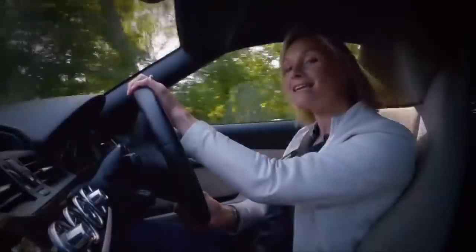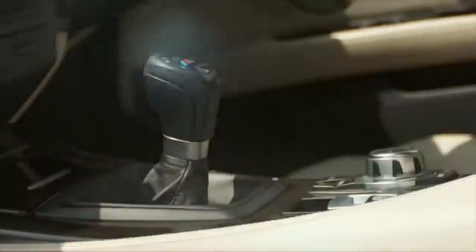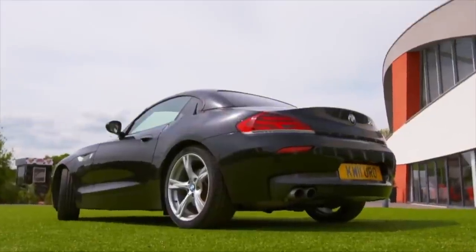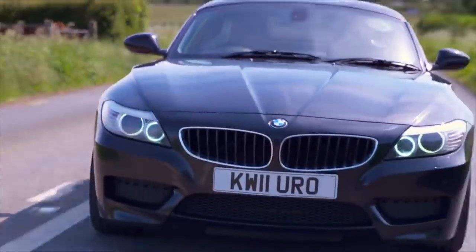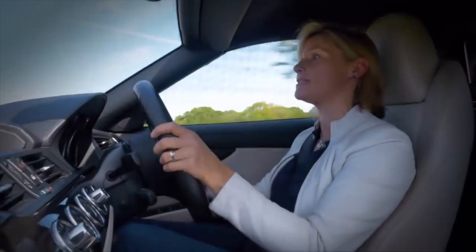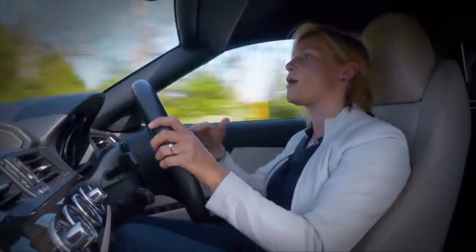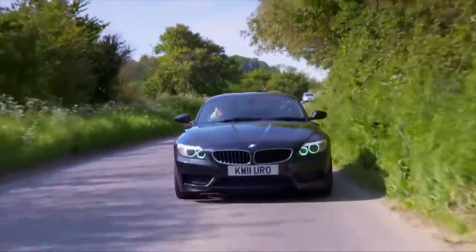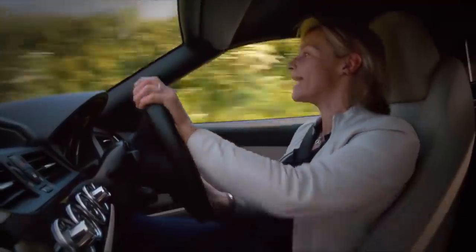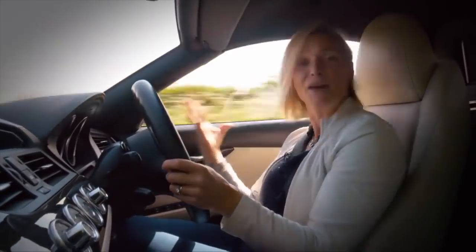And then there's the price — you can now get one of these snappy looking machines for just £8,000. Underneath me is a really, really good chassis, and the steering has plenty of feedback so you can place the car wherever you want. But it hasn't got that pin-sharp, agile, thoroughbred feel that you get in some sports cars — it's like a sports car that's been wrapped up in a duvet, but it's fun for it still. In an effort to make the Z4 more comfortable, they replaced the Mark I's fabric roof with a folding metal one, which added 180 kilos.